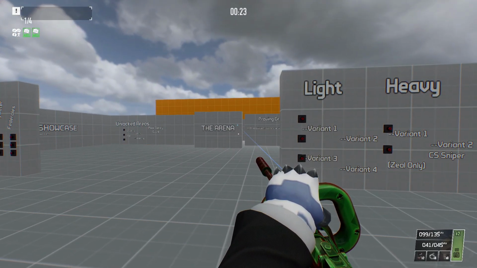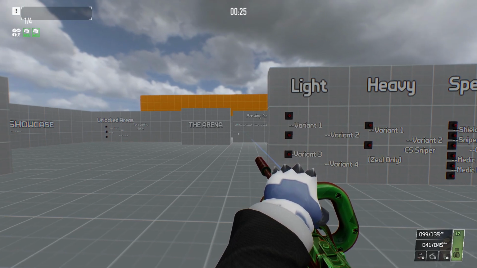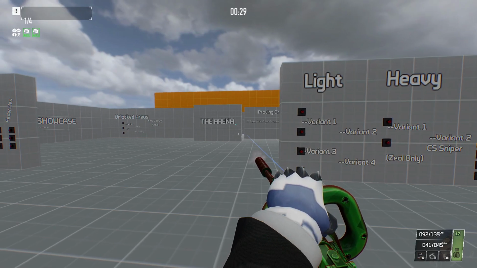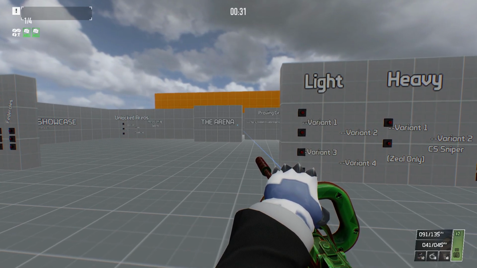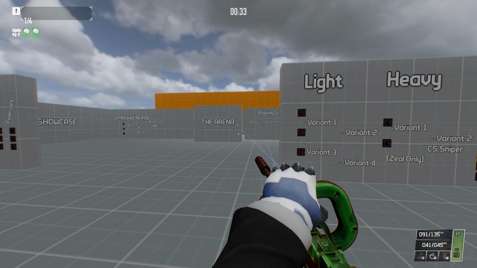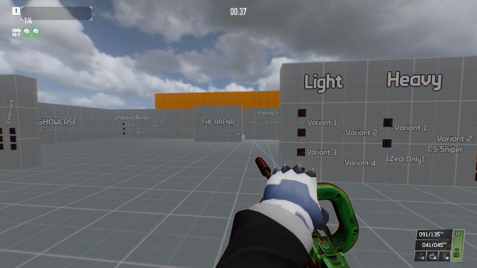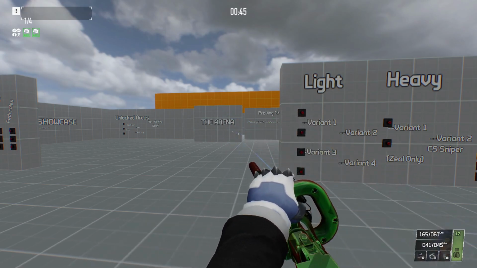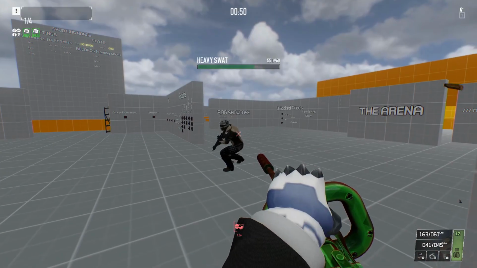Wait, what the f? Overkill. The bullets are connecting to the lower dot. Dear God. Why? It reloads just as fast as a KSP too. Oh my God.